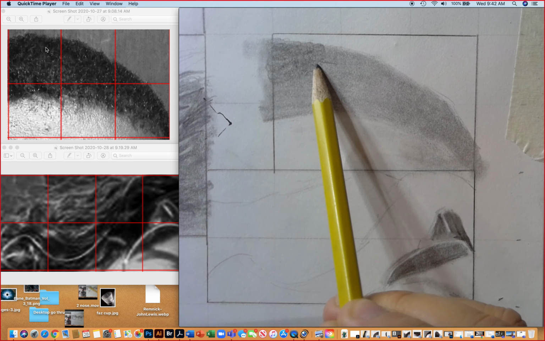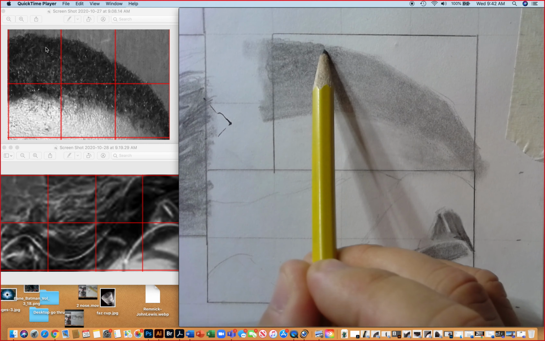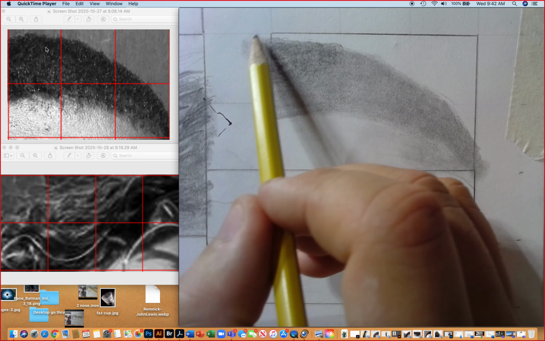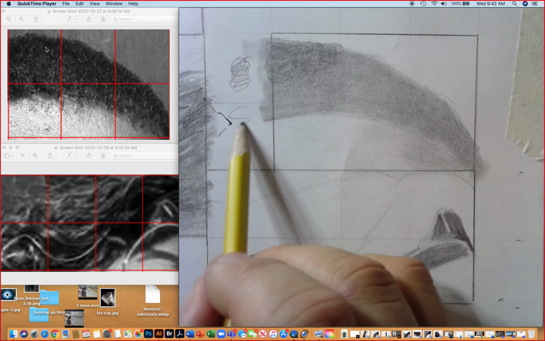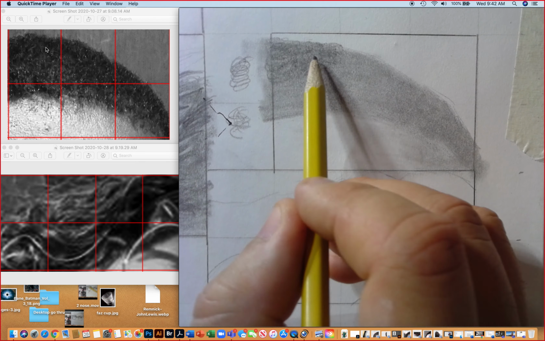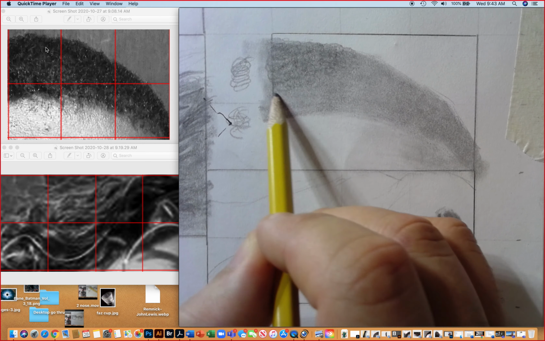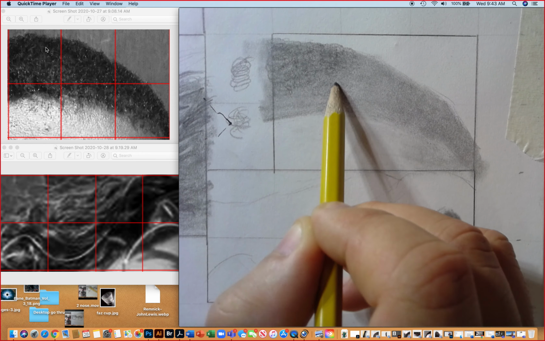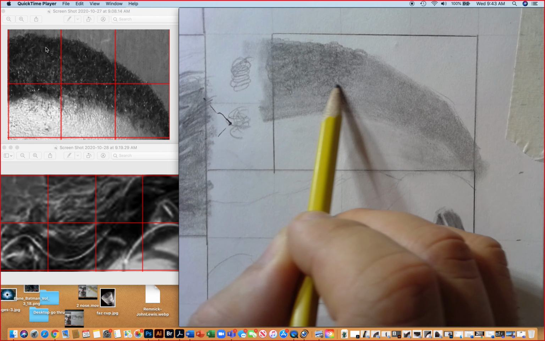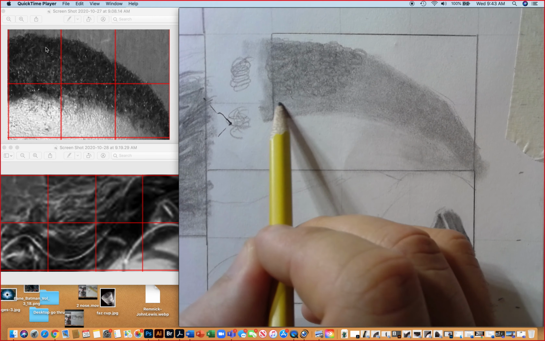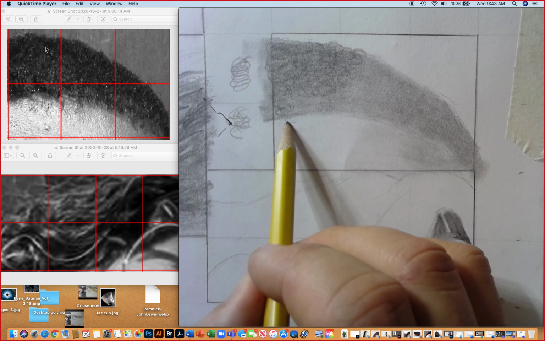Right now what I'm doing is filling in, making those little circular curly marks. But just like I demoed for you yesterday, I don't want to make a perfect pattern of curls. I want to make them a little bit more random. That way the hair itself doesn't end up looking like a pattern or very cartoony. And if you look in the picture, it is a little irregular or different, and most of that's going to show up. In this case, the most important part is that I get a little bit of that on the hairline.